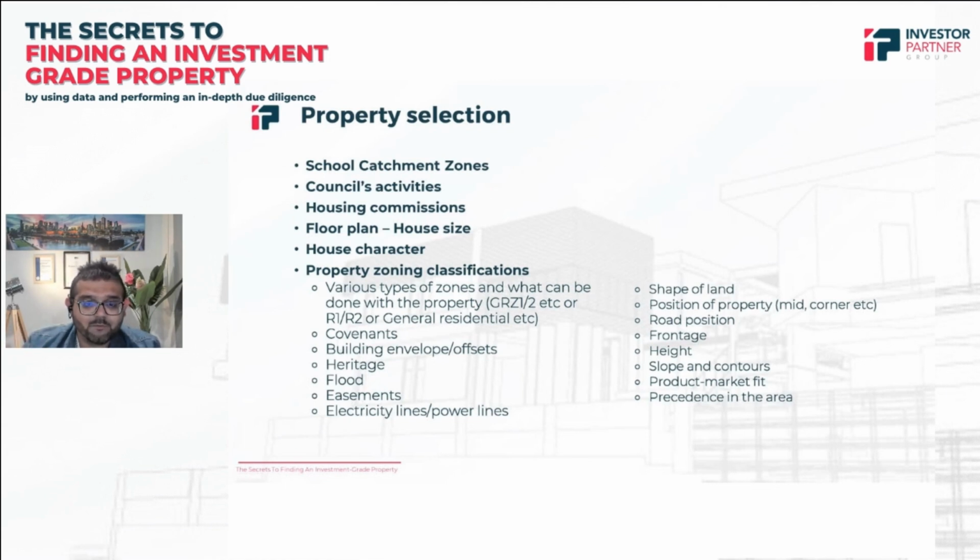Frontage. The frontage of the property would define what the future use of the property is. Again, it goes hand in hand with side access. It goes hand in hand with the size, the shape of the land, and where the land is located on the street. All of that is very important with the frontage as well.